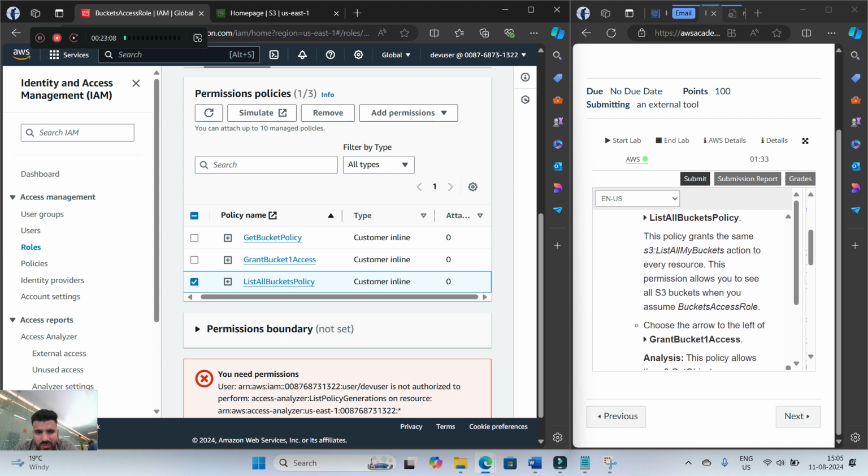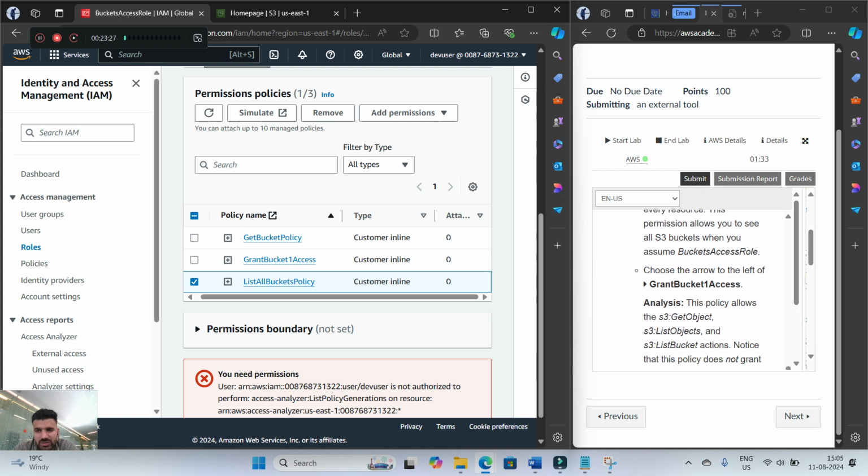This policy, list all buckets policy, grants the S3 list all my buckets action to every resource. This permission allows you to see all S3 buckets when you assume the bucket access role.